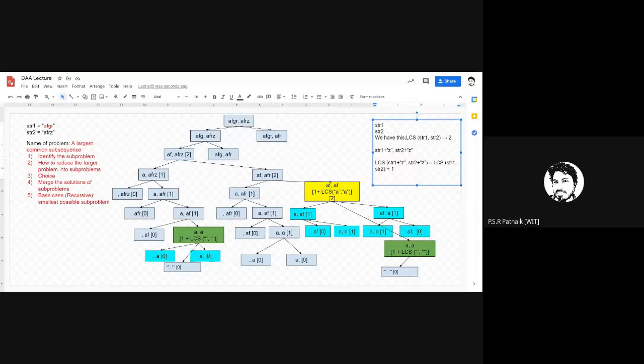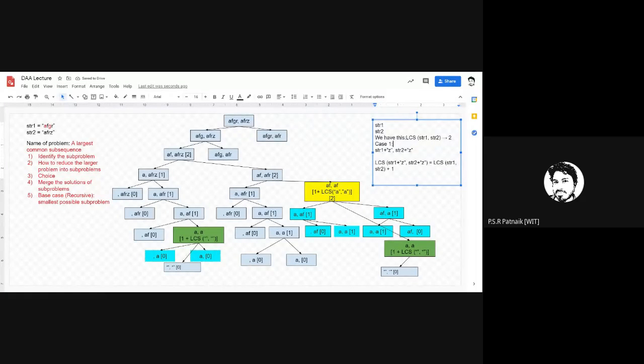Whenever the last characters are the same, I am relying on the fact that if I already have the LCS computed for two strings, and I add the same new character to the end of both, I need not compute the LCS once again for the newly formed strings. It would be just 1 plus the longest length of the sequence I already have for those two strings. That's what I'm doing. So assume that this is case 1.